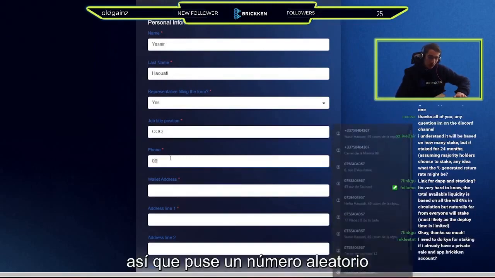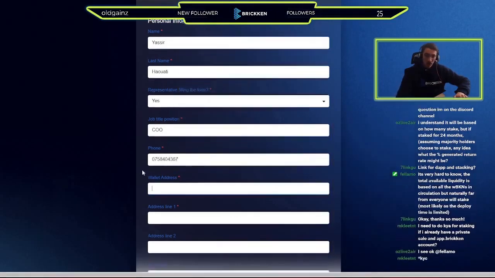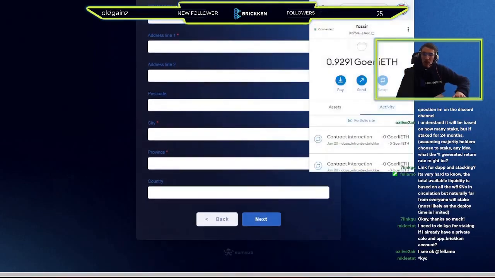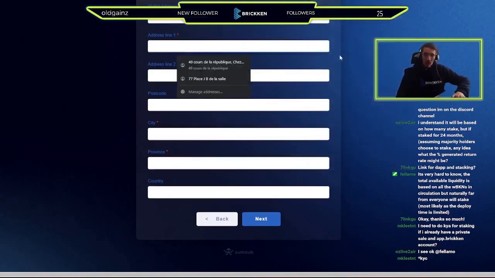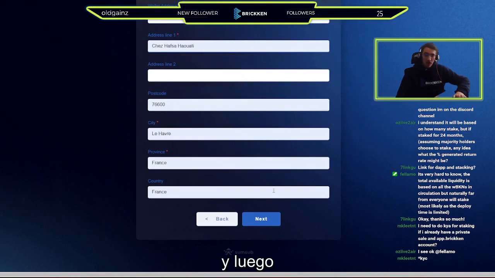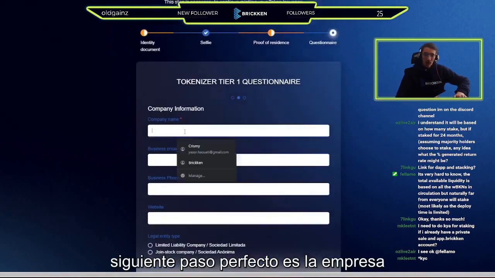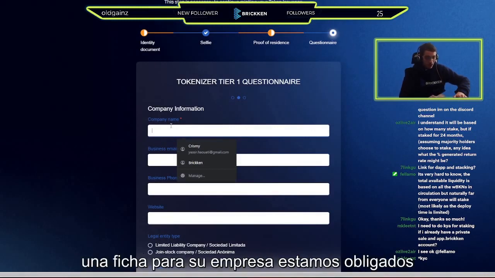So I put a random number, put my wallet address, and then next. Perfect.